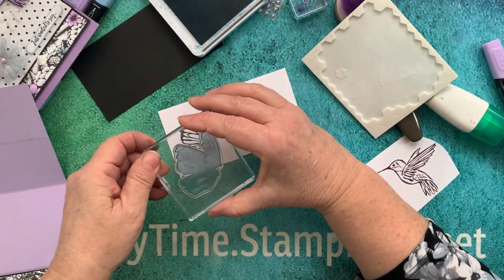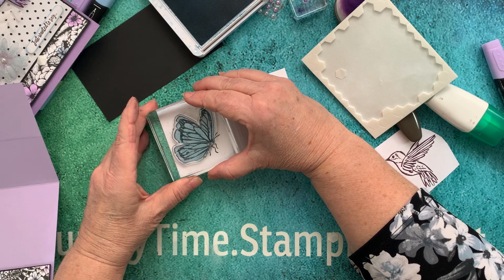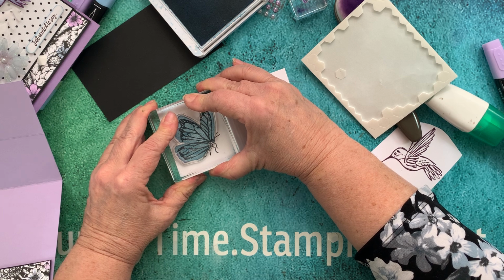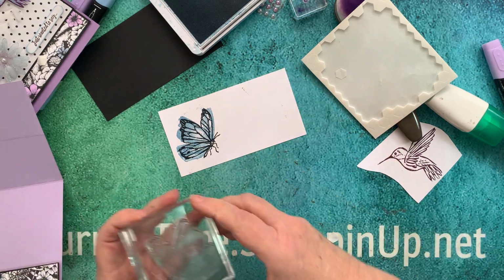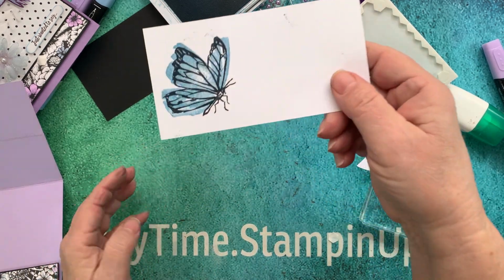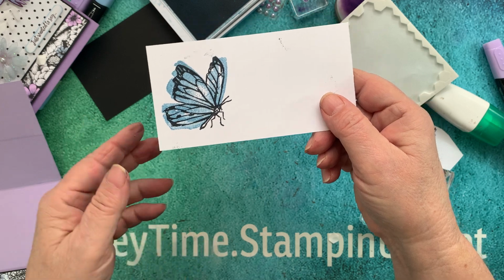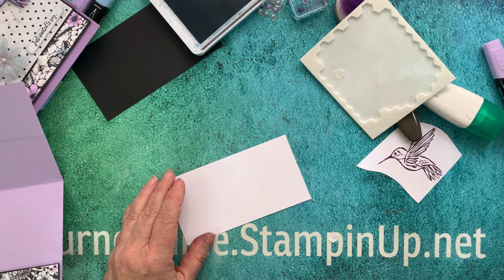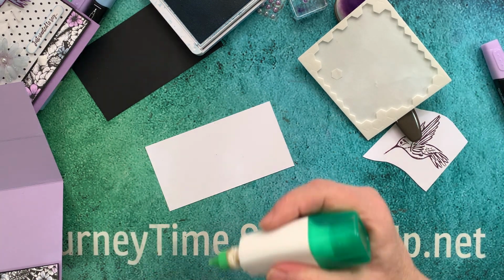And then I'm going to take it over here and just line it up best I can and stamp. So hold on just a minute. You're going to see. Always let it sit just a little bit because you want all that ink to soak up into the paper. And there you go. So you see it is bigger than the butterfly, but it just gives it that watercolor effect. And this is now our sentiment. And I'm going to adhere that to my black card base.